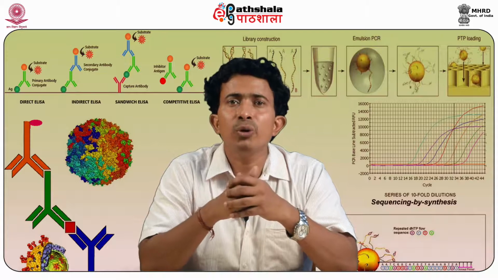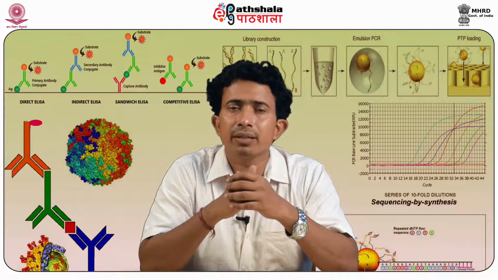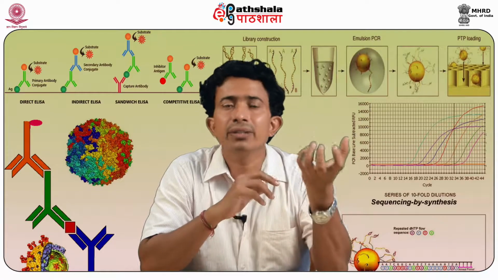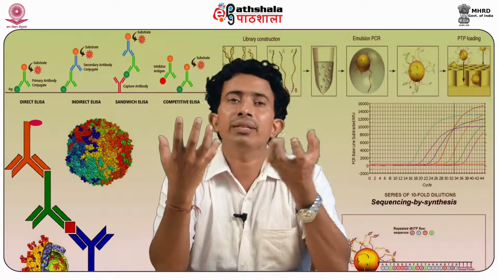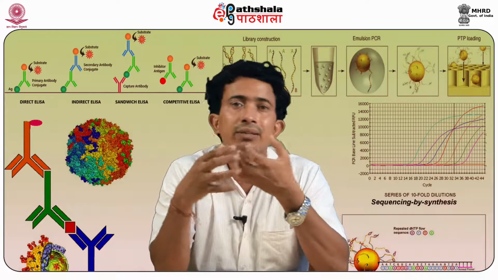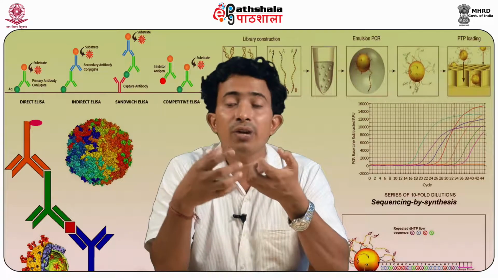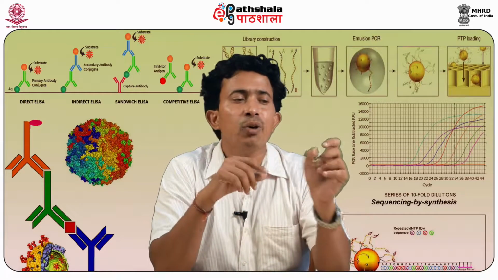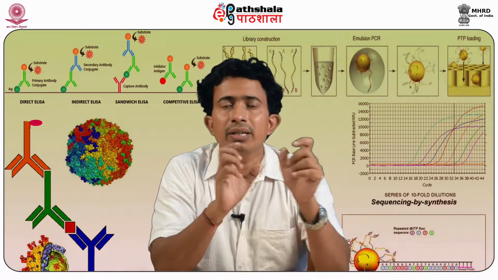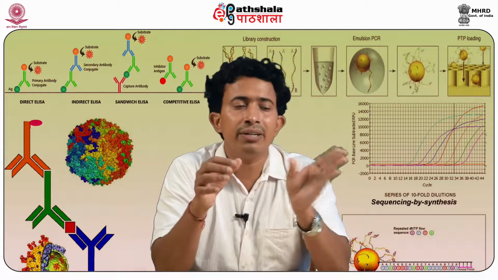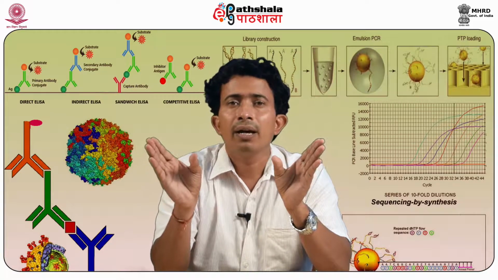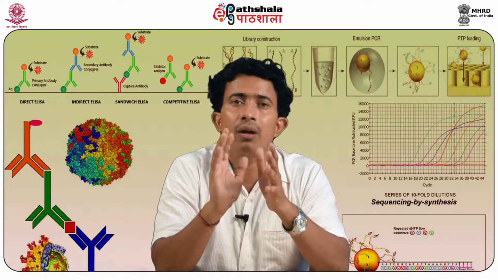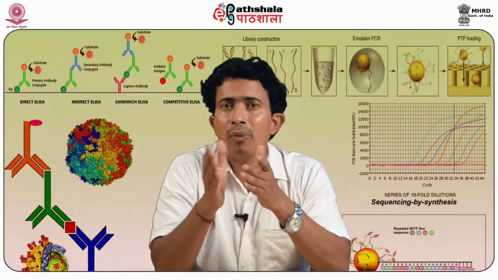Third type is immunoassay based biomarkers. These biomarkers are based on a principle that antigen will interact with antibody, and this antigen-antibody interaction can be detected in any way, either by radioactive substances or by color development or by any other method. So binding of antigen with antibody can be detected. In this case, either antigen can be fixed or antibody can be fixed, and the complementary thing can be detected in the sample. So this is a simple principle of how immunoassay based biomarkers work.